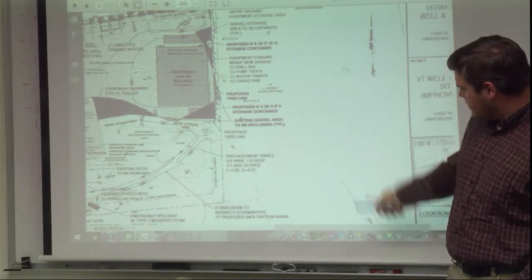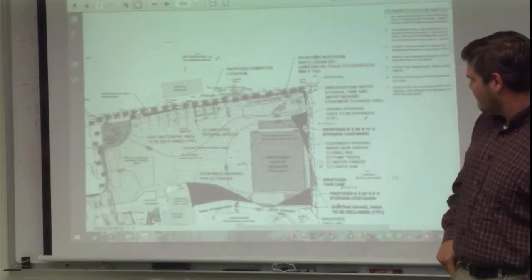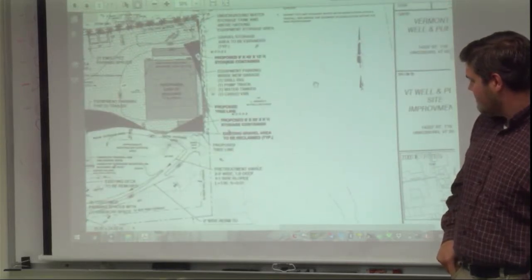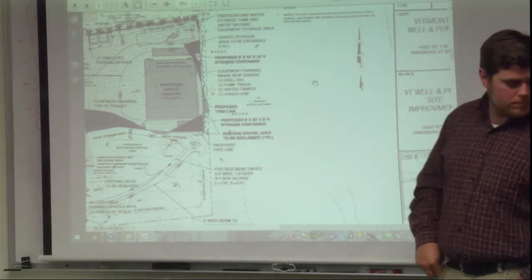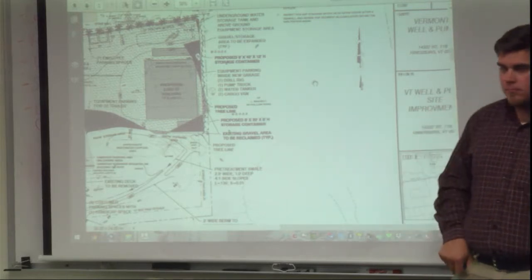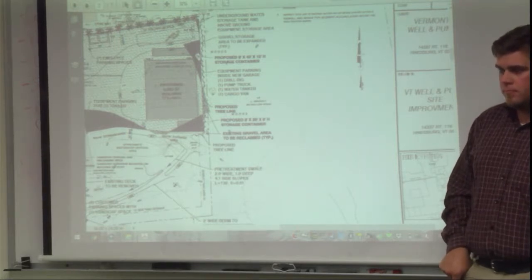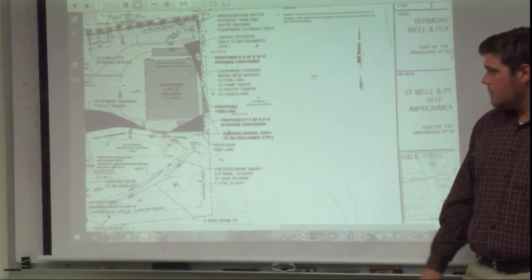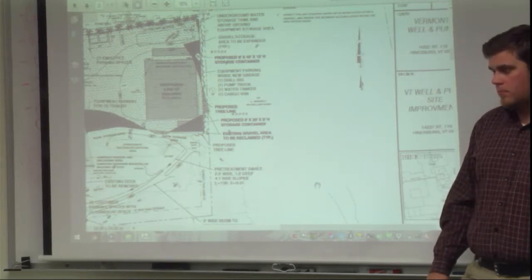Yes, Leon Bradley's house is probably to the north, I'm sorry. No, probably to the right, east. Yes, it's to the east. But there's also property to the north. That's Clifford Lumber. Yeah, that happens to be the lumber yard. But this property over here is currently a residence, pre-existing non-conforming, but still a residence.